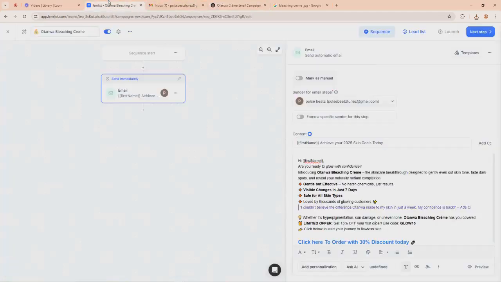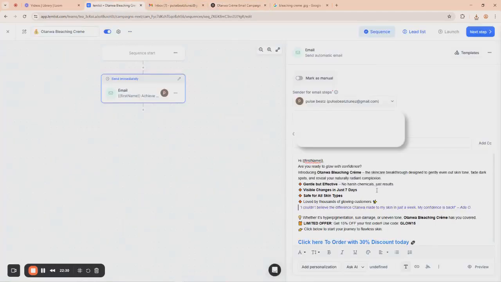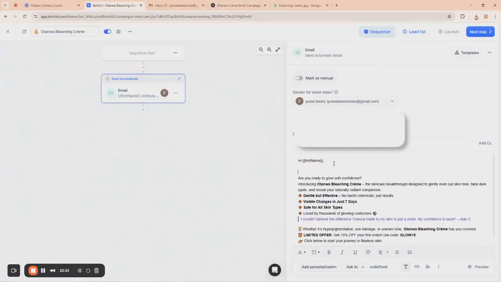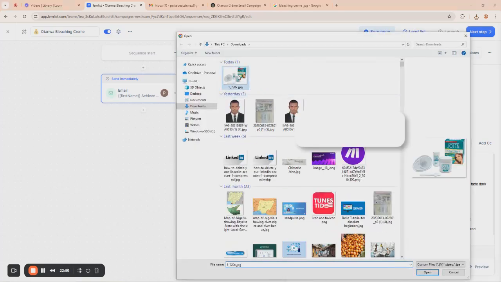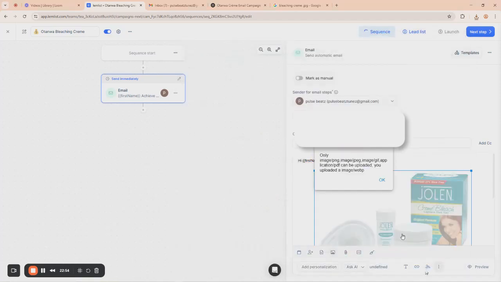So now come back here and attach that picture. I can now upload a picture. How do I do that? You see here, I click these small three dots. Click on it now. You see the picture icon here. Click it. Then you see where they say drop image here. Click it again. This is my picture now. I need to select it and click Open.